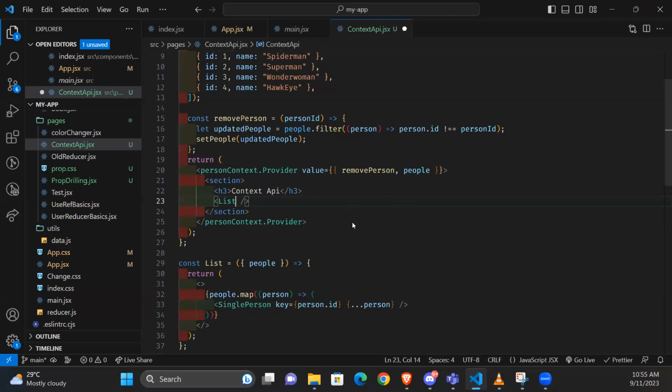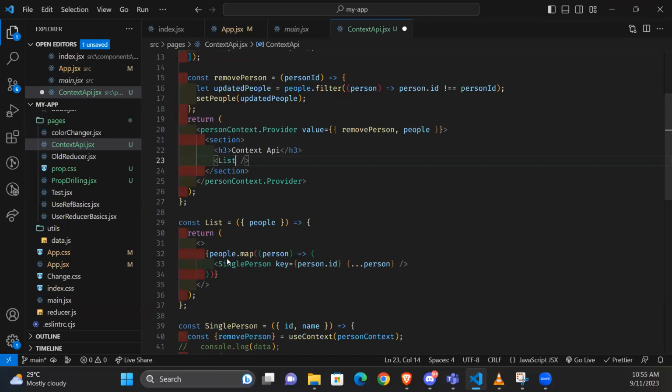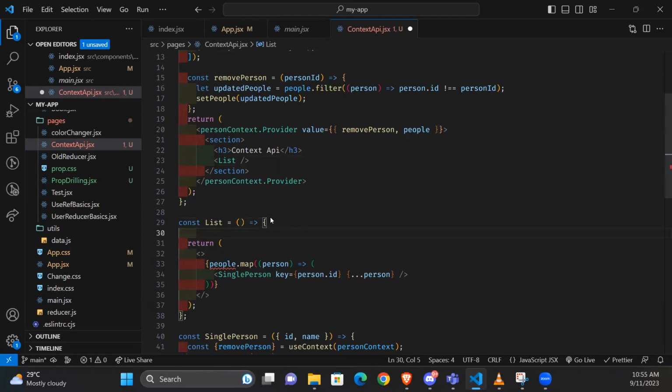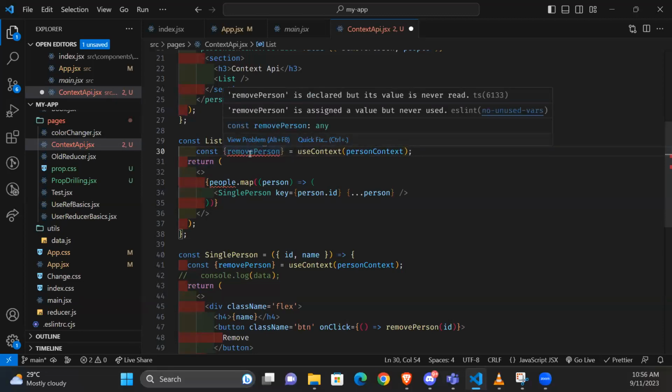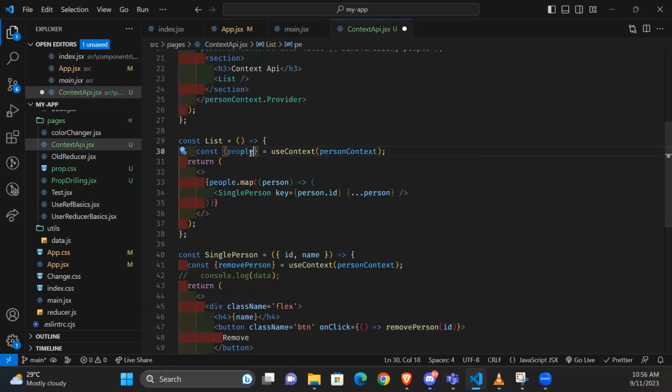Remember, I'm passing people here, and this is where I need people inside. So I'm going to remove this because I'm not passing this inside again. I'm just going to bring back what I have here. So I don't need remove person inside here. I just need people.